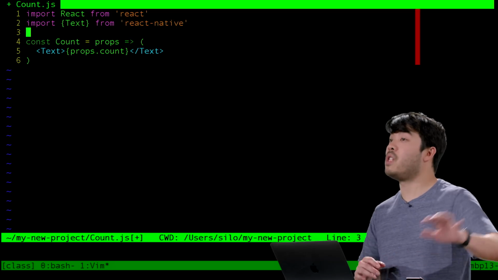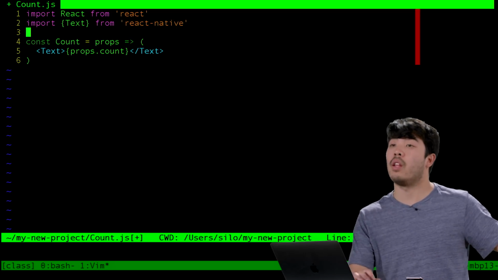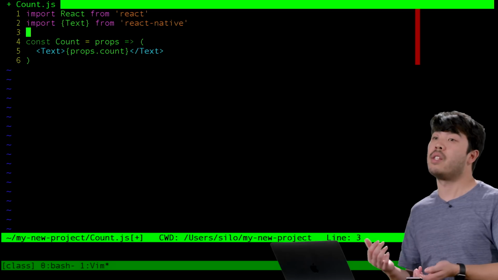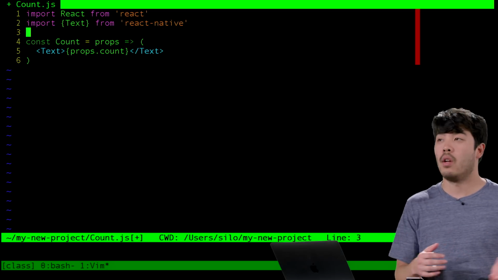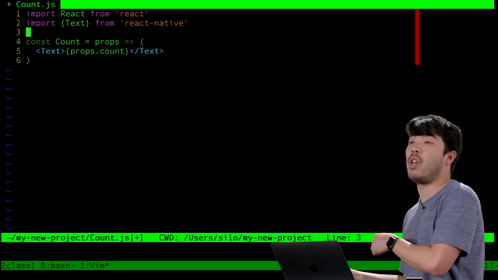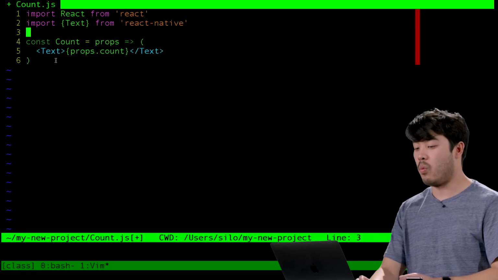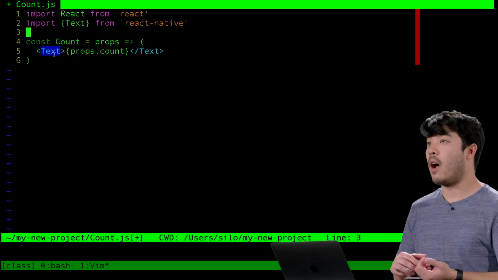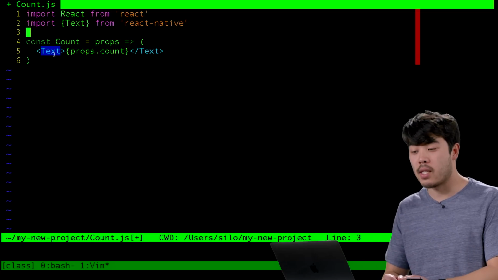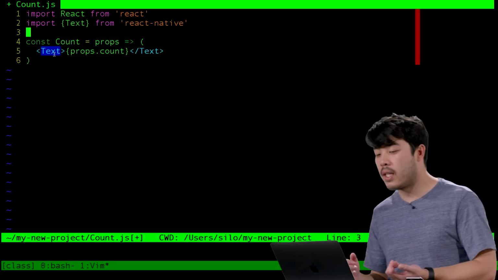You've seen me before in the example files do import text from React Native. What that does is it goes into the React Native API code and gives you access to the variable that they're exporting called text. Then when we use it here, JavaScript knows that this variable called text exists.